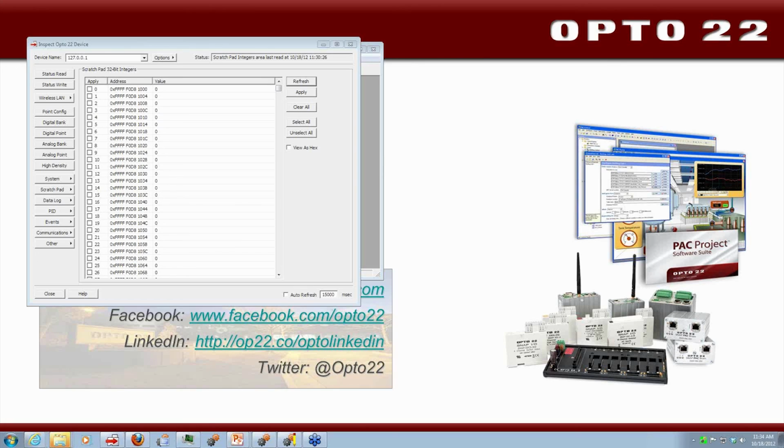So I would recommend looking at PAC Project Demo on our website. Just do a search for PAC Project Demo. And in that single download, you'll get a full copy of PAC Project Basic, along with the PAC simulator, which we call PAC Sim, and of course the demonstration files that go along with it, which include a brewery application, moving a ship through some water, and a couple of other nice little demos, all built in.